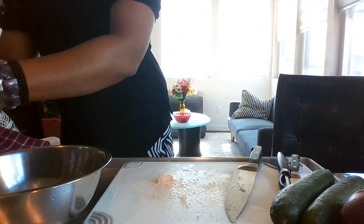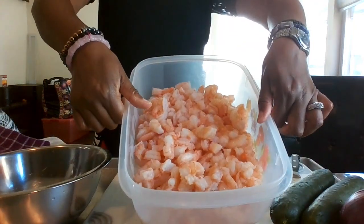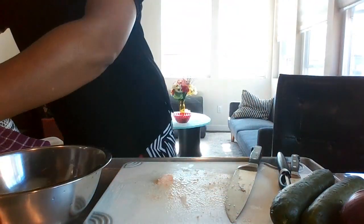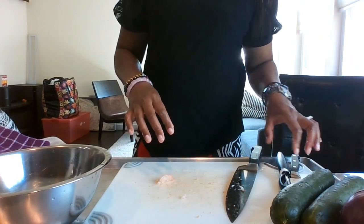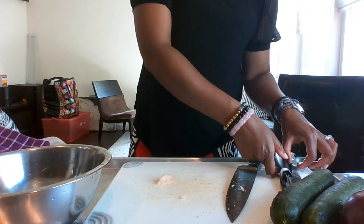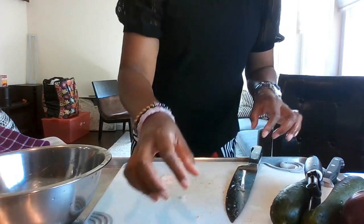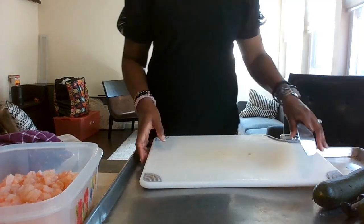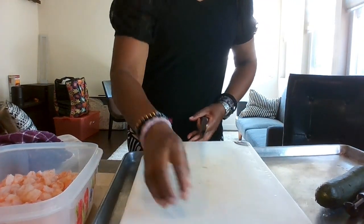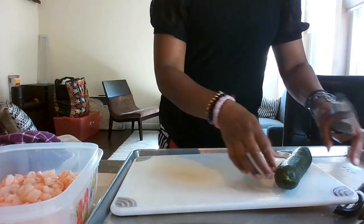Okay, now, got this all chopped up. That's the shrimp. Now, I'll be right back. I'm gonna clean all of the utensils and everything, and I'll be right back with you. Okay, you guys, I'm back. So now, got everything all washed up.